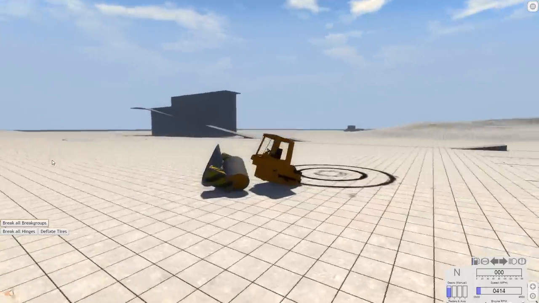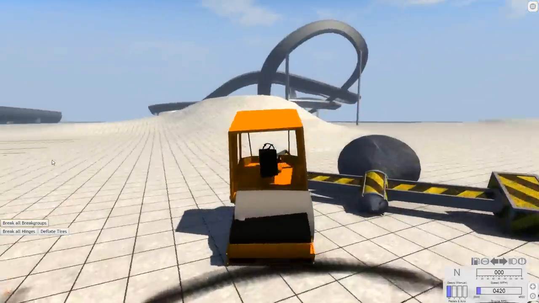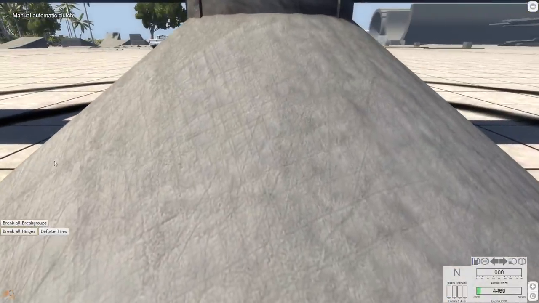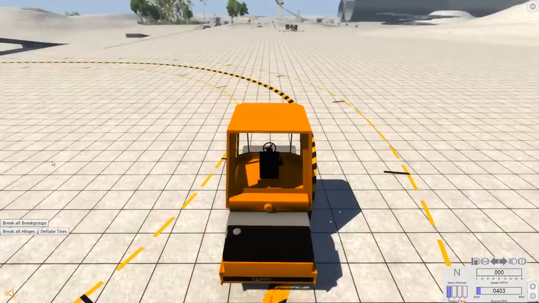It flipped it over, and, I mean, they both got pretty damaged in the process, I'll admit that, but it did take it down. Nice going, Steamroller. I'm proud of you. So proud of you. All right, what else can we throw into this thing?